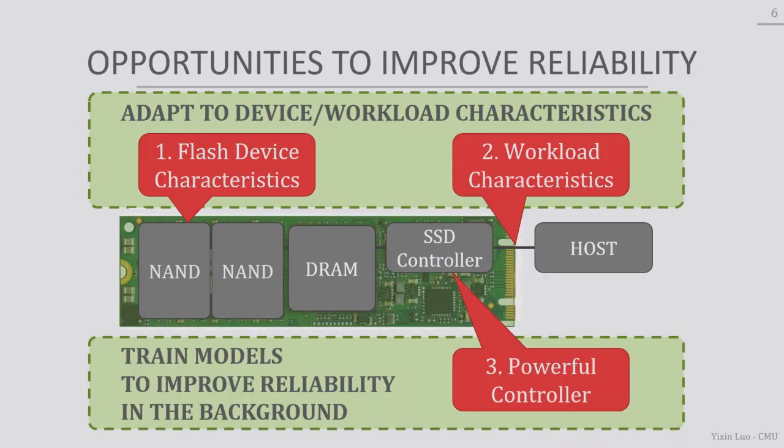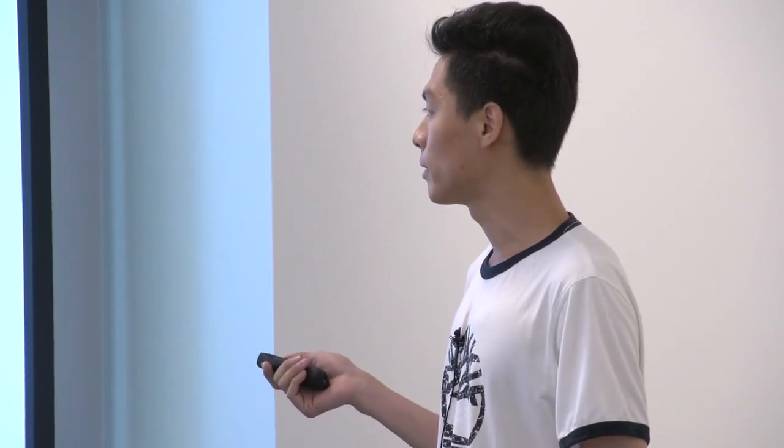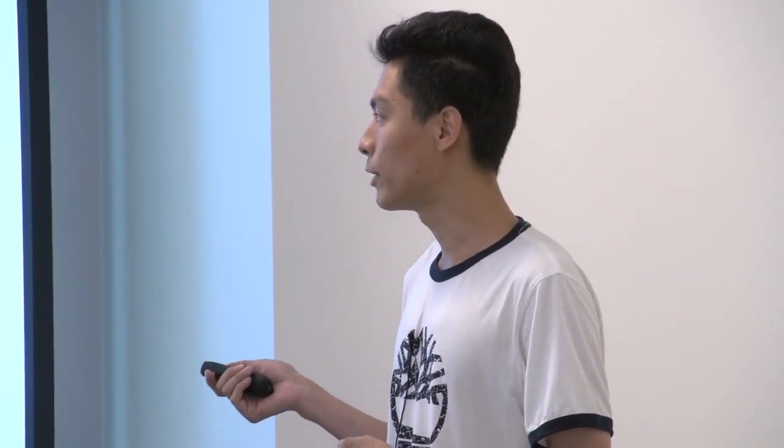And third is the powerful controller that already exists in all of today's SSD drives. This SSD controller is typically a multi-core ARM processor that is designed to handle a very high throughput workload to access the NAND flash chips. And we can take advantage of the idle cycles of these powerful controllers to train models and to improve reliability in the background.